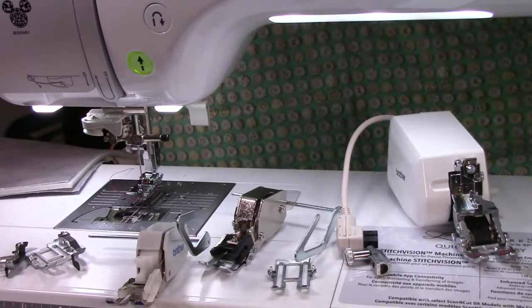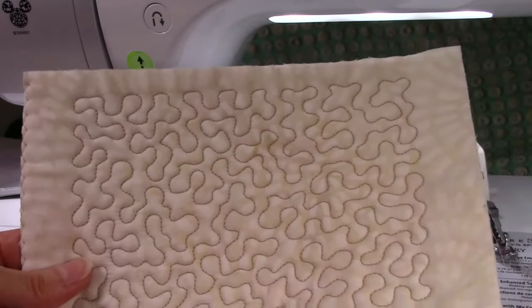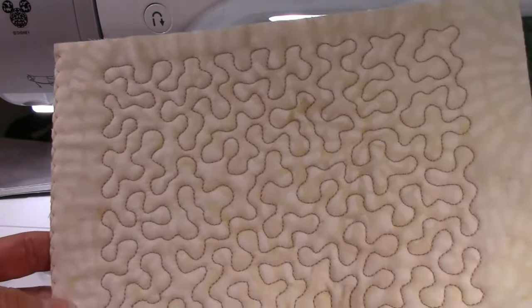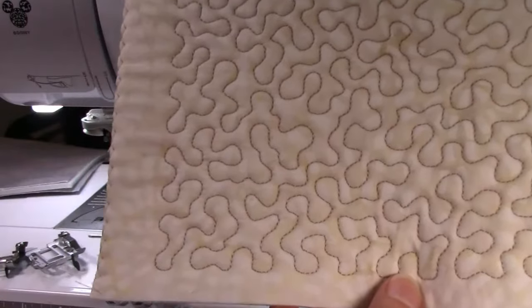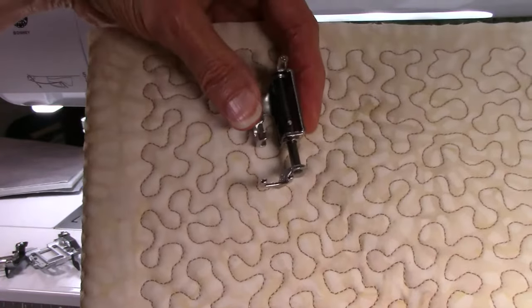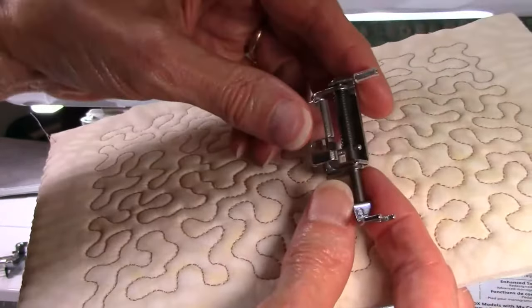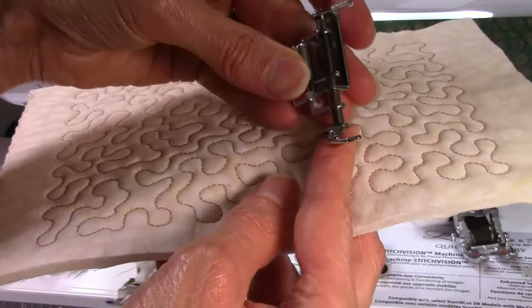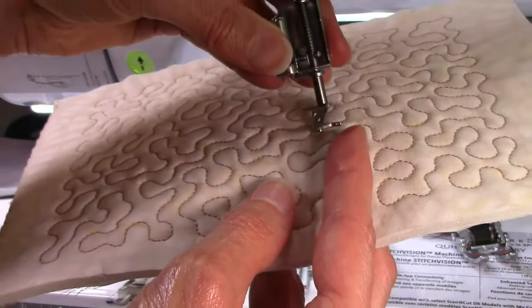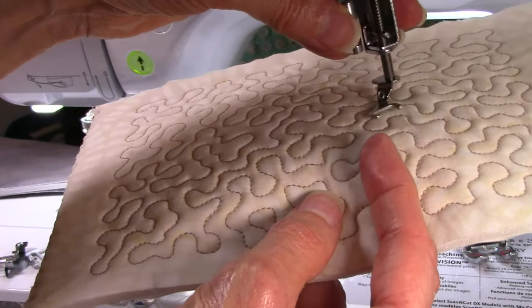So let me back up for just a minute, because I wanted to mention a few things about free motion. I'll go back to this stipple fill. I'd love to know in the chat again, how many of you are stipple fill stitchers on the sewing side of your machine? If you are, you're probably very familiar with a foot known as a darning foot. If you are new to this, this is a spring-loaded foot, and it hops a little bit on your fabric and rests on the fabric when it's forming the stitch, and then relaxes and eases off as you're moving around.